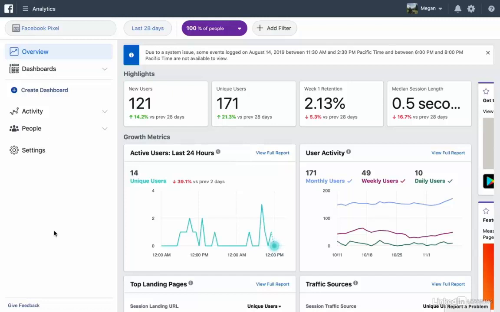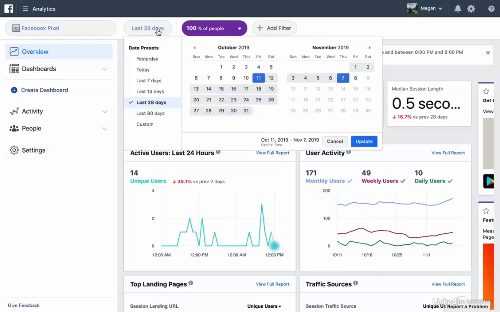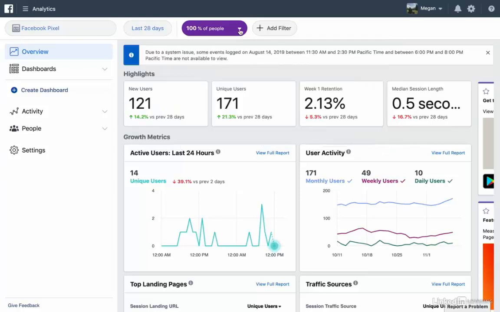And here we can see a high-level overview of what is happening. We're currently in the last 28 days, and we can create segments to further drill down the content. It's here that I can choose some specific date presets if I want to drill down into more specific date ranges. To the right of that, it's here I can filter the people that I am viewing, or I can set up a custom audience. And to the right is where I can create a new filter in order to filter down the view of what's going on in this dashboard.